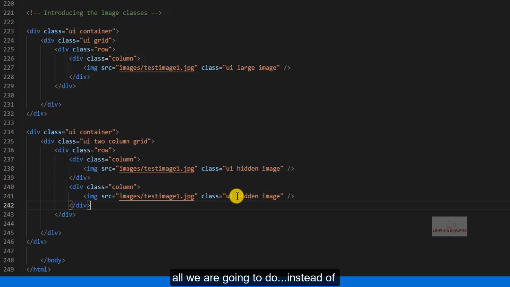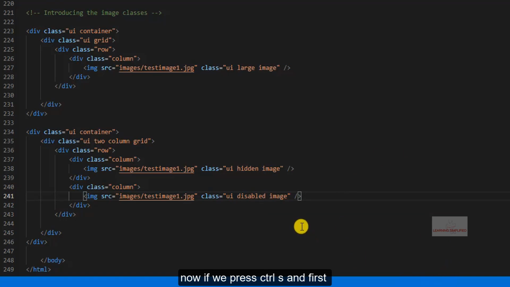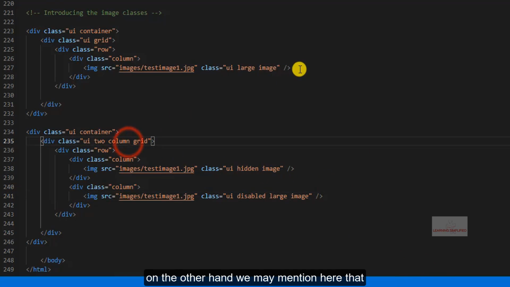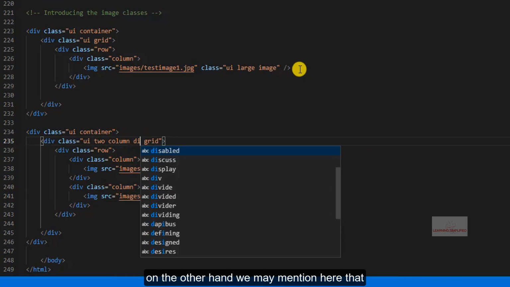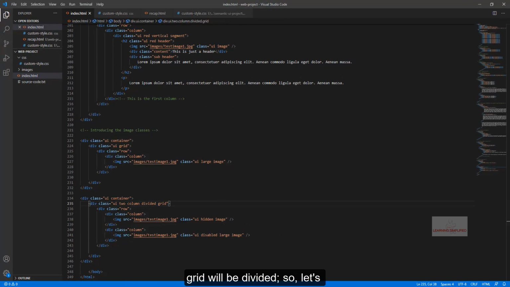instead of using this hidden image, we will now be using this disabled image right over here. Now if we press Ctrl S, first of all let's specify that we will be using a larger image right over here, and on the other hand we may mention here that this entire grid will be divided.